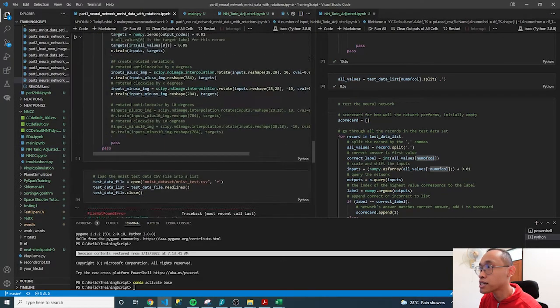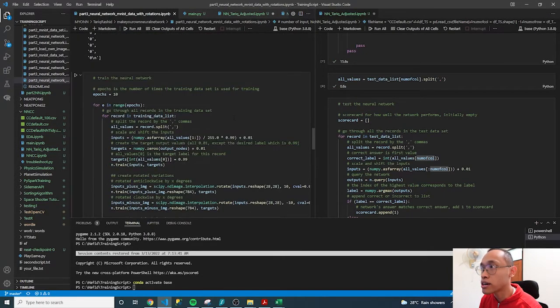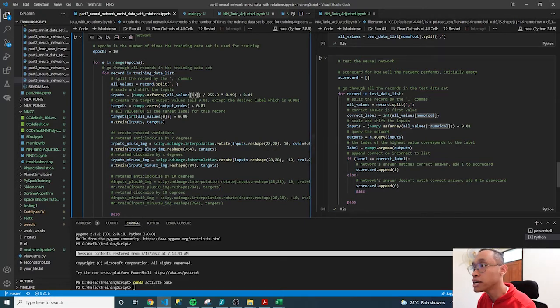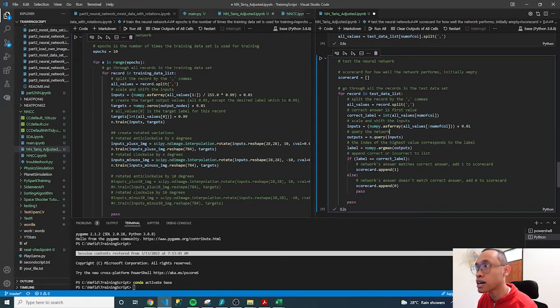On the left is his original code, and on the right is my code. His original code uses the input from the second column, index number 1, until the rest of the columns. While mine uses input from the first column until not the last.